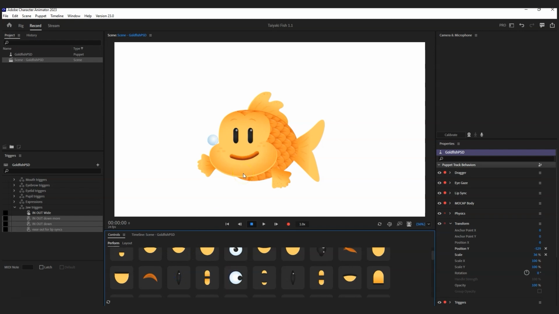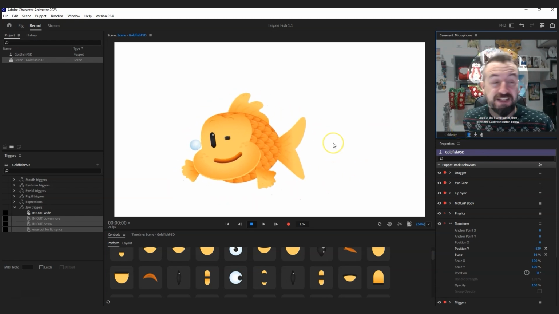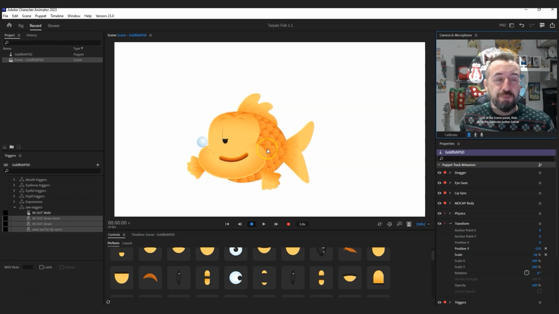So anyway, I've got a lot of stuff I've got to tweak. So what I'm going to do, I'm going to pause it here, and then when I've got everything fixed, I'll catch you up with where I've gotten to, and then we'll start going into the other bits and bobs, like creating the animations for the bubble and the fin and the tail. Maybe add some dangles in, and also sorting out the parallax, because I think at the moment, if I turn it on, you know, there's a lot of work that needs doing there, and these eyes need fixing as well. So lots to do, but we'll get to that in a bit.